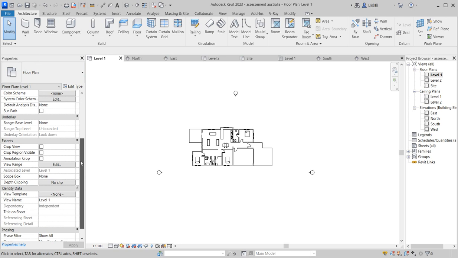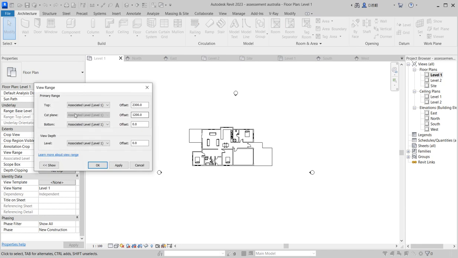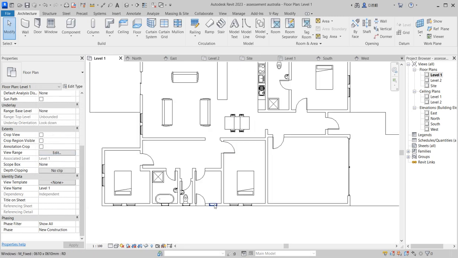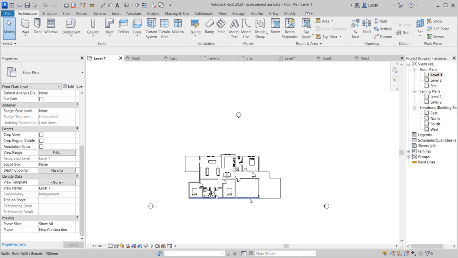So you scroll down, and you scroll down, you click on the view range. From this extent, just click on the view range, click that. So what is affecting you is this cut plane. So you don't need any other thing to work on, just the cut plane. Just click on it and change it, increase it to something like 1000. So you'll be able to call 1850. So you click OK. So when you look around, you see those windows in place. So that is the trick. So you have that, and this one is set.